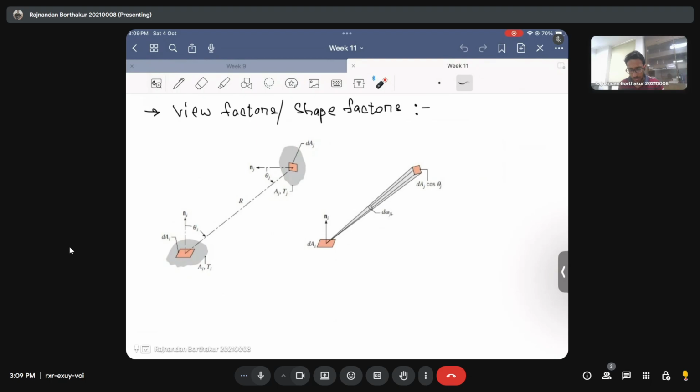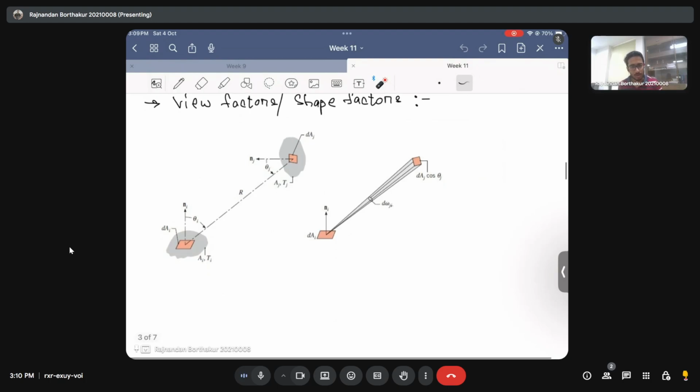I believe we have seen a similar structure, at least this physical paradigm, when we were trying to understand the intensity of radiation. And trust me, the definition of view factor, which I will present now, actually comes from the definition of intensity of radiation, by making an assumption that whatever bodies we will be dealing with are diffuse bodies, and I will shortly clarify why we use the assumption of diffuse surfaces when we define the view factor.